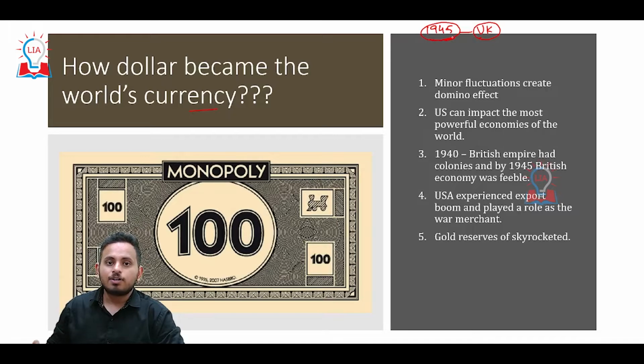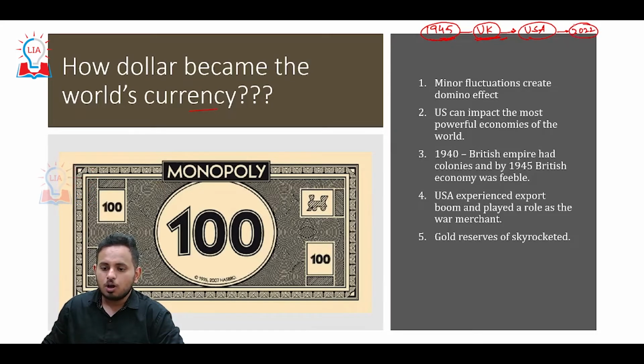In 1945, after the devastating effects of the Second World War, came the end of the dominance that the UK had through its colonies. It was said that the UK was the country which had the empire where the sun wouldn't set, because the empire of the UK stretched throughout the globe. But the economic situation post the Second World War was so bad for the UK that it could not hold on to its colonies. And this moment was taken as an advantage by the USA, and the USA grew from 1945.